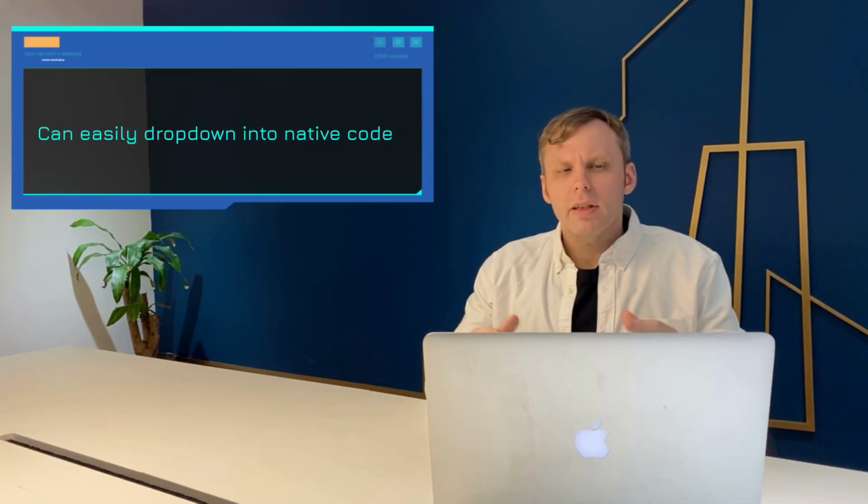Another reason is that we can actually easily drop down into native code. One of the things that I was a little bit hesitant about when I came to using any kind of mobile development that's not the native SDK is that I'm worried I can't use the latest features, like 3D touch from iOS or something of that sort. But actually with Flutter, I'm not worried about that at all because you can easily drop down into native code. We've actually done this before. We've integrated with both Google Fit and iOS Health Kit. And also we use this to integrate with a robot using their SDK, using Kotlin. So it's quite interesting how deep you can go.